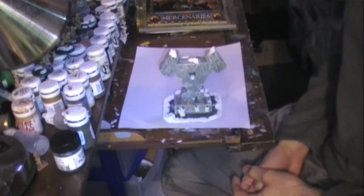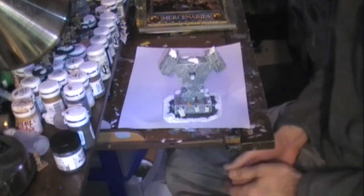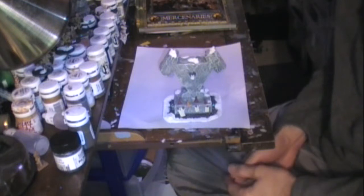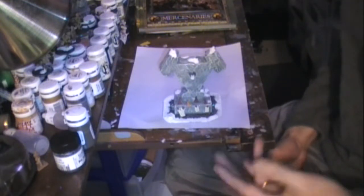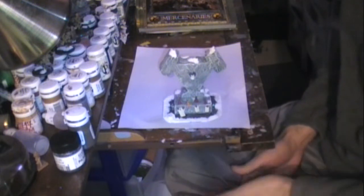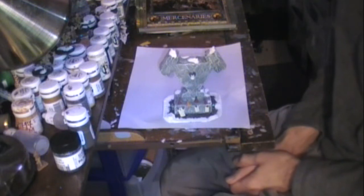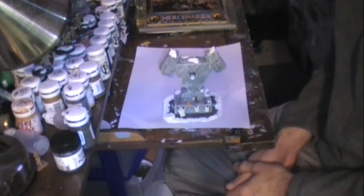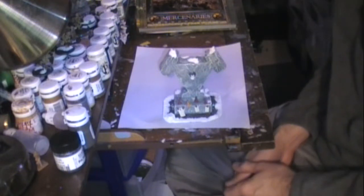I wanted to mention that usually on this channel I do a full-blown terrain tutorial, which is step-by-step. You watch me make the piece and I walk you through it bit by bit. I want to do something a little quicker this time because it's such a simple project. I thought I'd just walk you through how I went about making this, because it is really simple, but I think with a really nice result and a nice effect. So, let's talk about this piece.